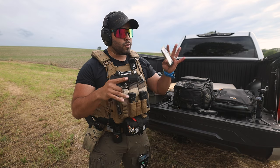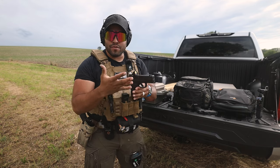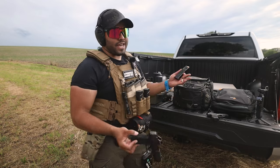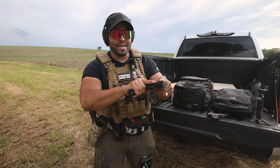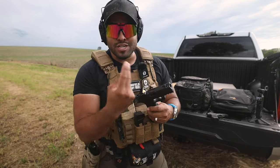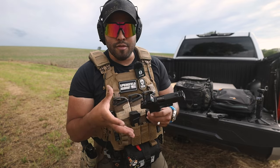Let's get into it. So right off the bat, we know that Springfield Armory just came out with the comp version for their Hellcat Pro. And of course, we're all saying it, it's kind of what Sig Sauer did with the XMacro. The XMacro, for those of you who don't know, has a two-port compensator at the very front, and it's on the actual frame of the pistol.